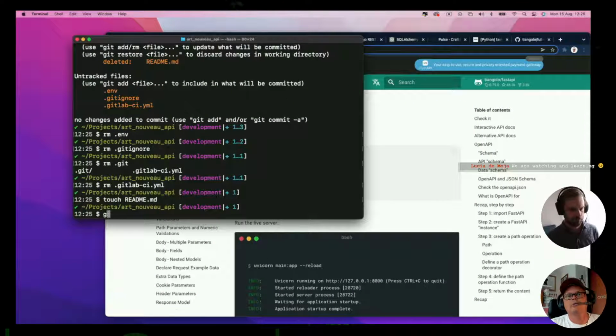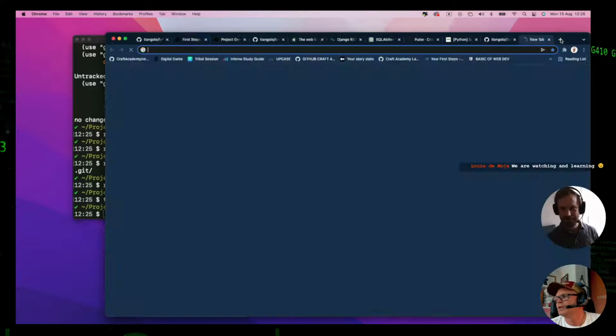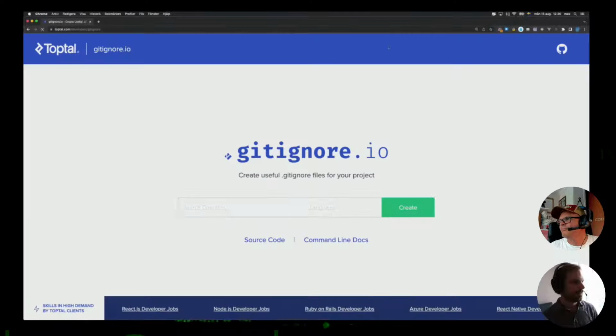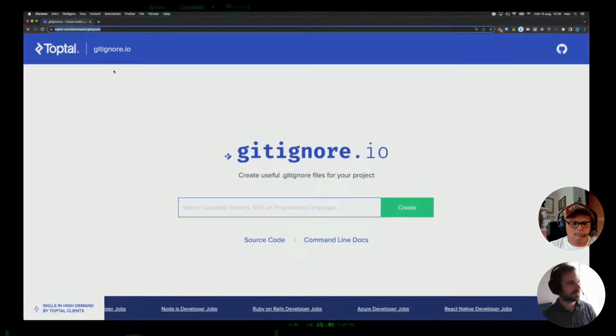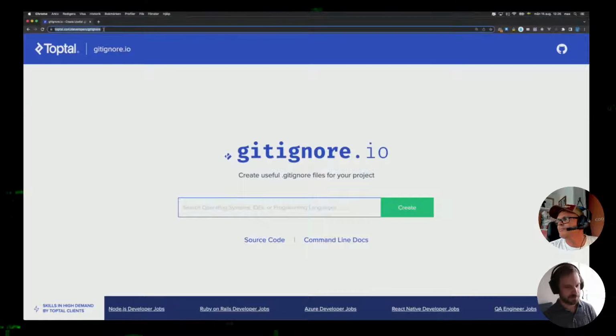So do you remember this site where we could scaffold gitignores? Do you remember that one? It used to be at gitignore.io, but now they got bought by TopTal. Finally, someone bought this.